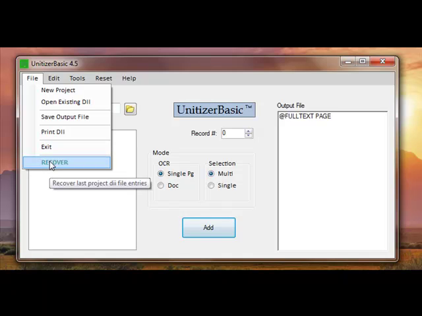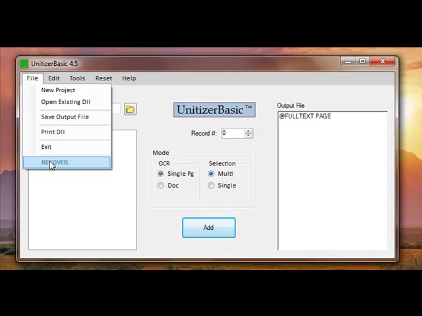An important security feature we discussed earlier involves the Recover sub-menu item. Recover will reload the last group of entries you were working on since you started this work session. So if there is a power outage or a problem and the computer program ceases to function, reboot the program and press Recover to reload those records into the output file pane. Resave that output file for safekeeping.